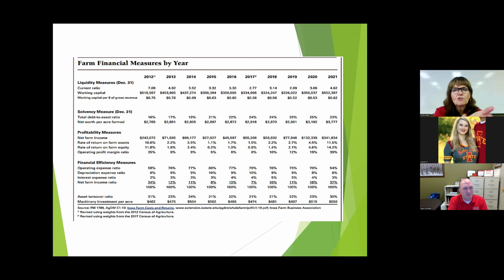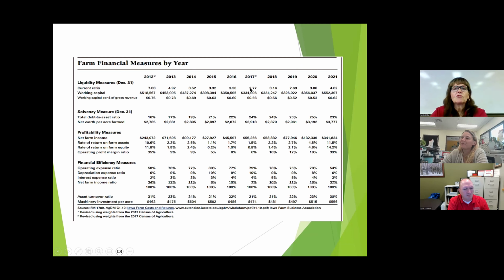As you can see, 2012 was a year of very high corn prices. In 2013, they were still high, but they tailed off in 14, 15, 16, 17. They really fell off. Because of that, if you're looking at this current ratio line, you can see how that fell off over the years as crop prices dropped. You can also see that working capital really declined. I share this in hopes that as a lender sees this, they realize current ratios can go down and then start back up again as prices improve.